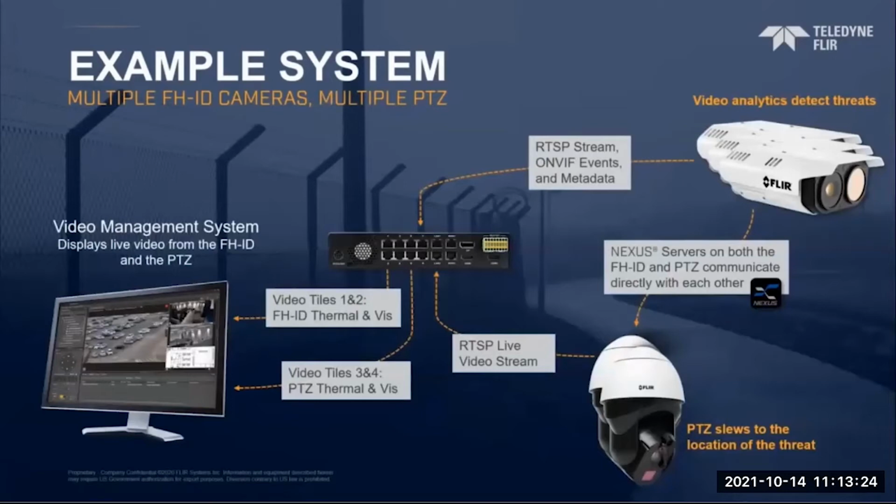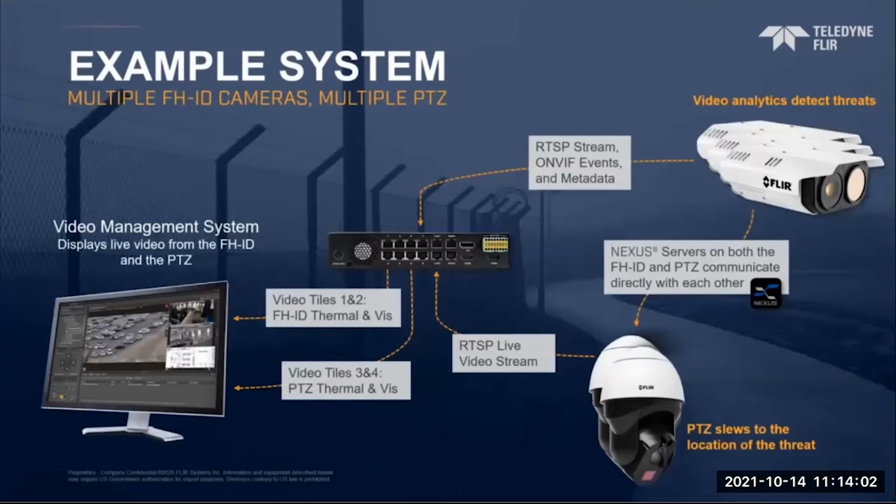If you look on the right-hand side right here, the Nexus-to-Nexus communication, where we actually have the device slew to observe the closest object to itself, or the object that's in its region that it's been designed to detect. If the target moves into another zone, maybe a different PTZ can be communicated to via the Nexus server, and then that will slew to the object. Maybe the object's moving between different zones. So it gives you something similar to PTZ tracking, but without any of the hardware that's required, like the TRK-101P that we use to integrate to actually have a PTZ track that moving object.